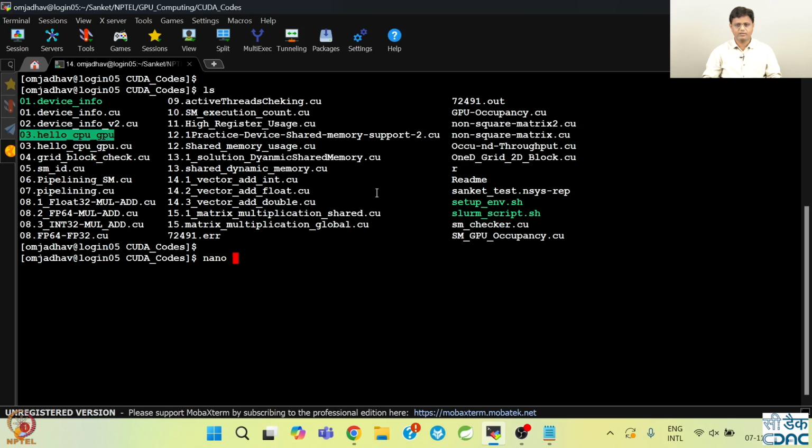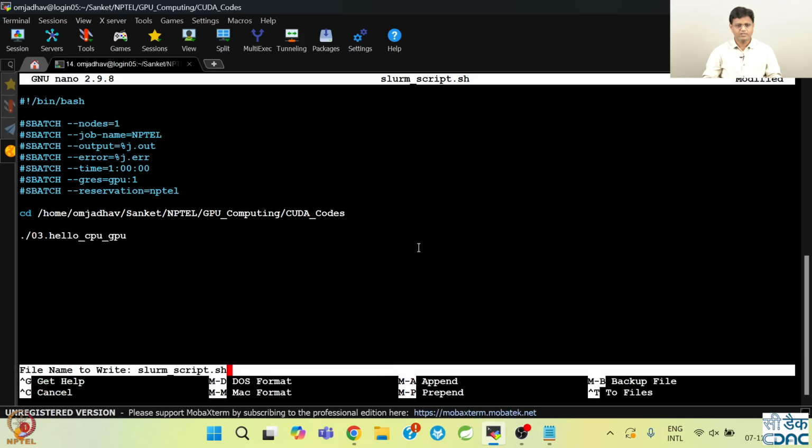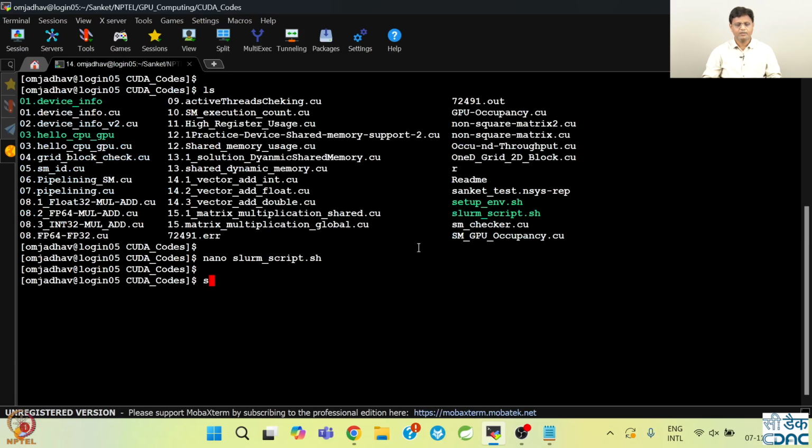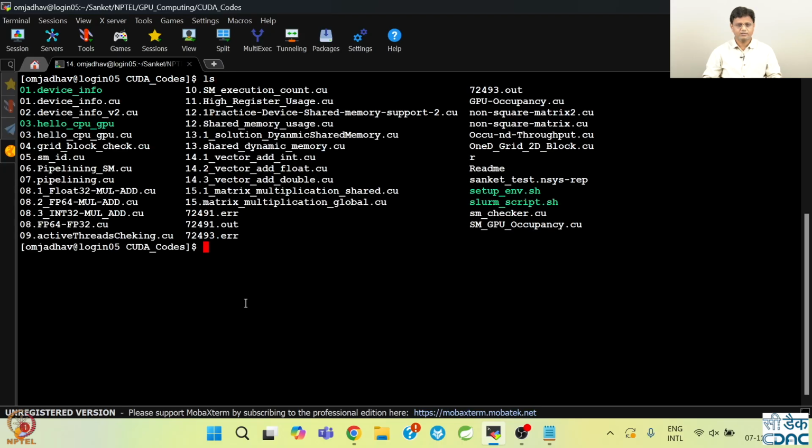First of all I have to go to the script file which we have already developed. You have to change only the executable name here. After changing the executable name, you just save this script file and launch it with the sbatch command. Whenever you launch this command, one job ID is assigned. We will see whether an error or output file is created. Yes, the output file and error file are both created with the job ID name. Check the error file to see whether any error was generated during the execution. There is nothing, which means the job has successfully completed.